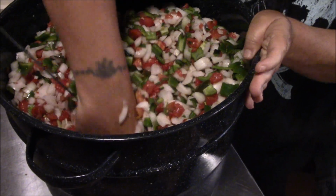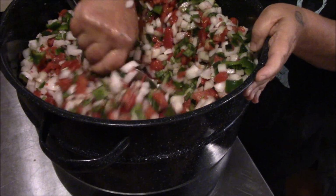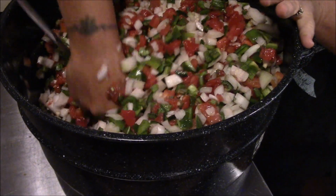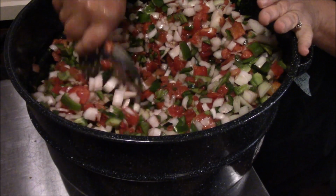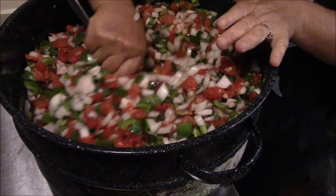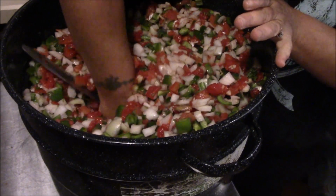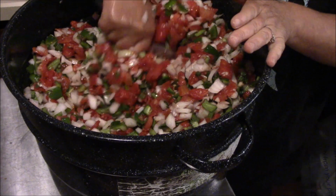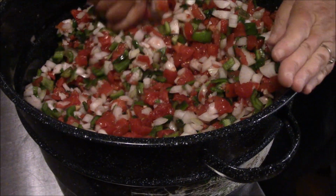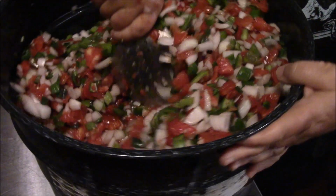Alright guys, we're going to jump in here. We've got everything in the pot, and we're just giving it a quick mix. Just wanted to give you a chance to see how delicious that looks. And we ain't making no small batch of salsa. This is a full water bath canner full, and there are jar after jar of salsa in there. We'll get this all mixed up, and then we'll bring you back. But I wanted you to see that up close and just how good it really looks.